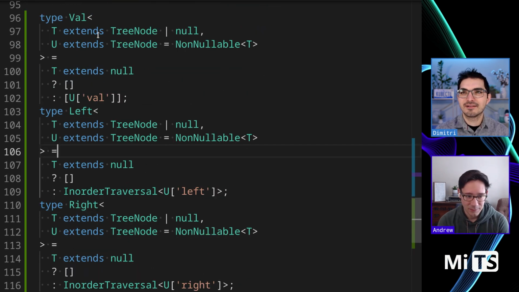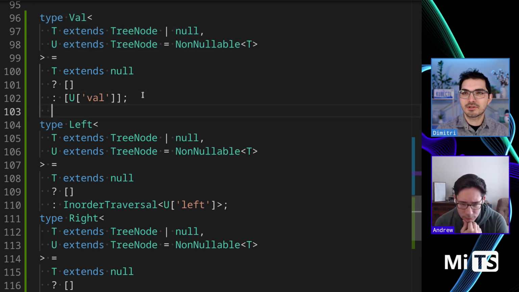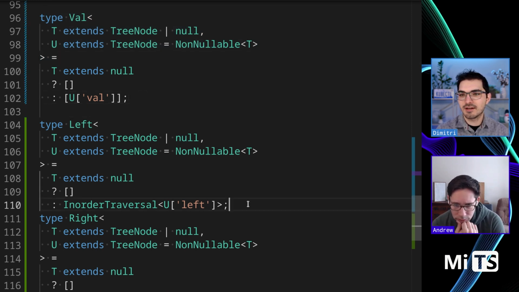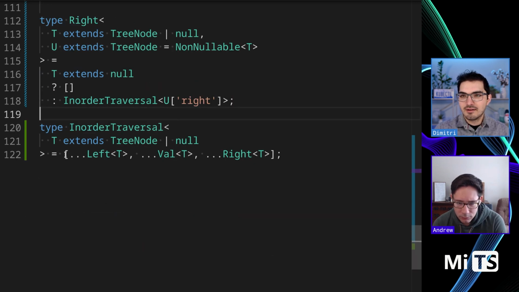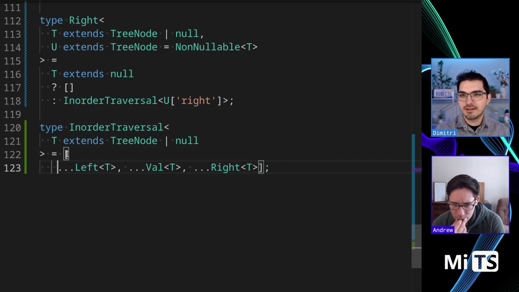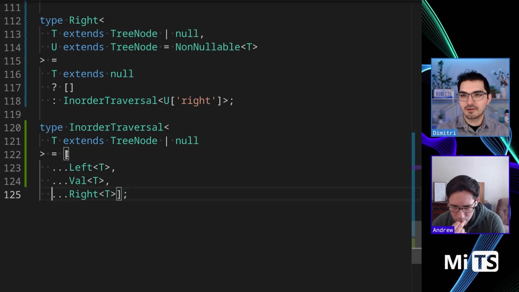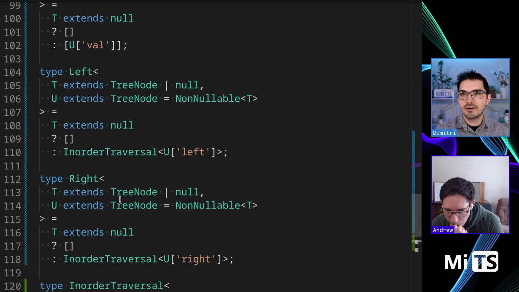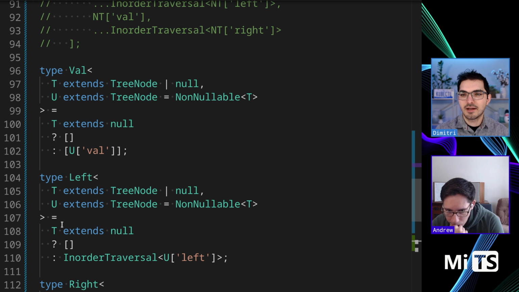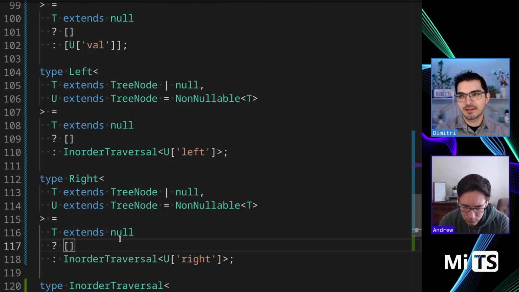So here's another one. This one uses some helper types, which is always kind of interesting. So here, let's split them up. It basically does it all inline because those helper types handle it. I'm thinking they're probably going to all return empty arrays if they hit an error case. Yep. So left, right, and val. Right. So they do the extends null check three times instead of once like the others.